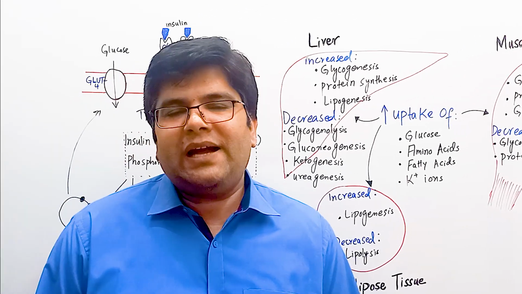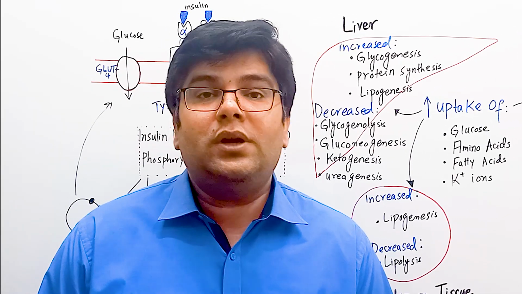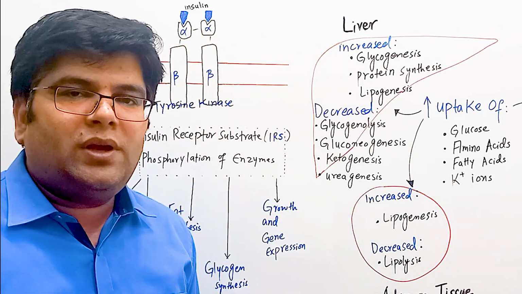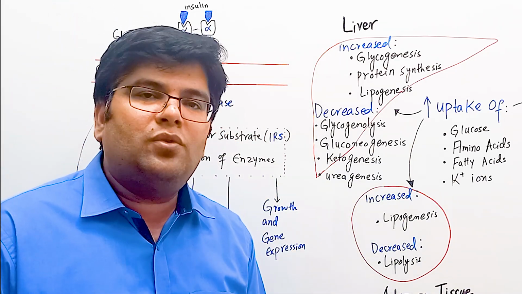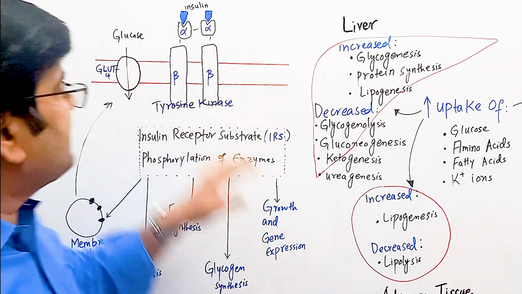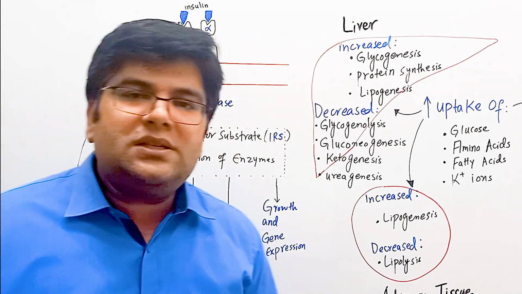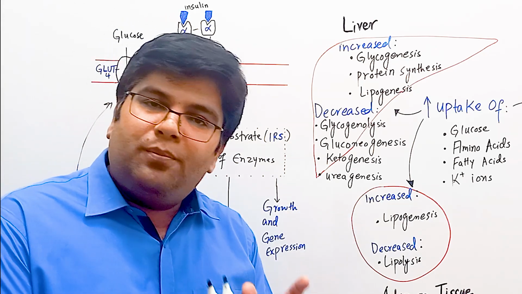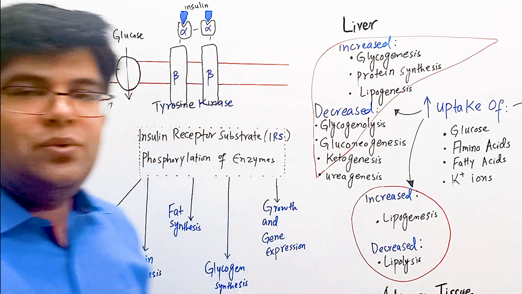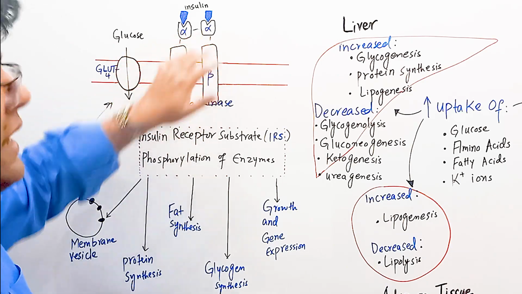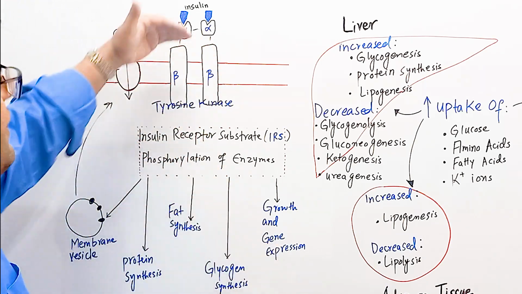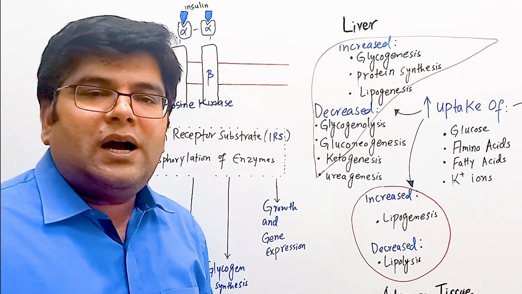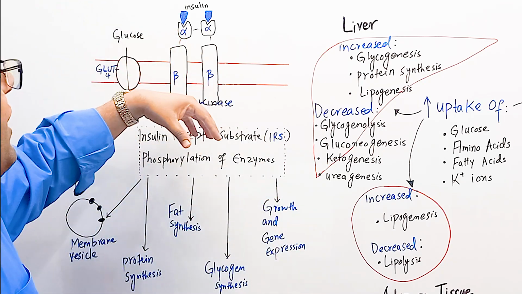In order to understand the mechanism of action of insulin, let's talk about insulin receptor. Insulin receptor is present in our cell membrane because insulin is a water-soluble hormone, and water-soluble hormones have their receptors in the cell membrane. This receptor is a tetramer, which means it's made by 4 polypeptides. There are 2 smaller units called alpha units which are present on the outer surface of the cell membrane, and 2 beta subunits which are passing through the cell membrane.